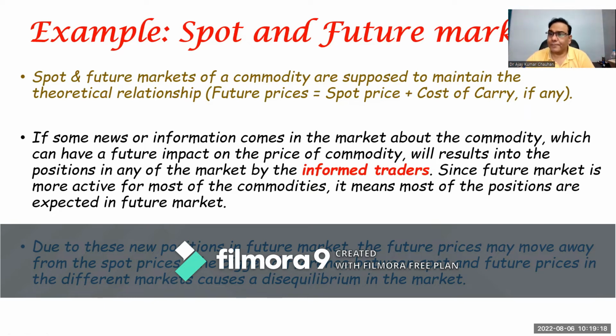One is the trader who actually buys and sells the goods. The second person is a speculator who analyzes the future market, and if they think the price will go up, they buy from the future market. So buying in the future market is known as a long position. In technical terms, we call it a long position. Long position means you are buying the vegetable or commodity in the future market, especially when you feel the price will go up.